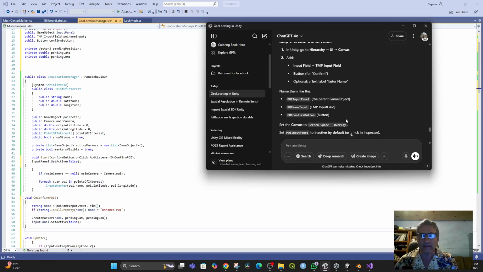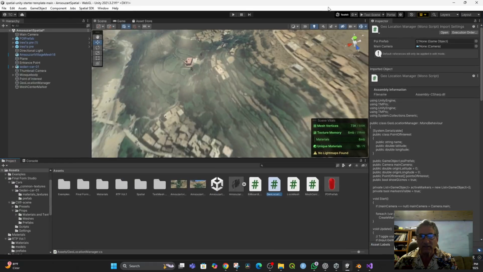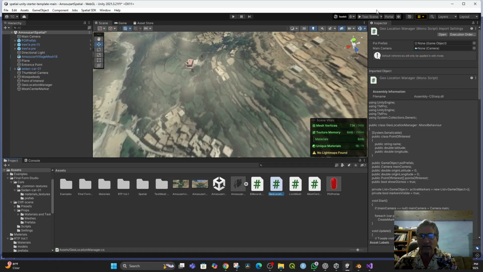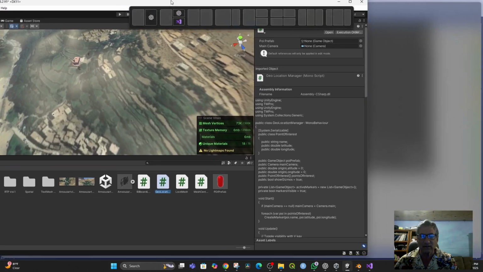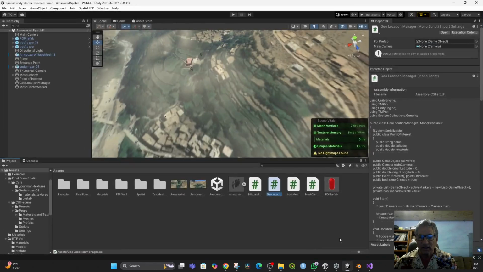Create the UI panel. So I also have to go hierarchy, UI canvas, and add an input field. So we're going to go to in Unity. In Unity, get this thing to move over. There we go. Yeah, I need 2 screens really.